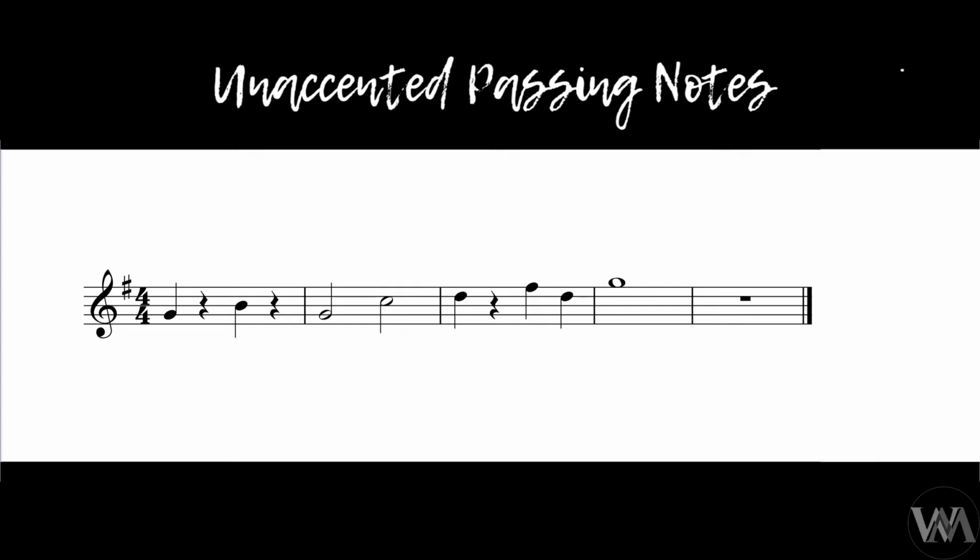But now if we need to add some unaccented passing notes, and we're going to do some crotchet unaccented passing notes in this example, we can see that the harmony notes are as follows. So we have G, we have C, we have D, and we have G. So those are the harmony notes that are given to us. And now we need to add unaccented passing notes to connect the main notes with each other. And we're going to do it in these three places, the places where there are crotchets. And we're going to do it as follows.